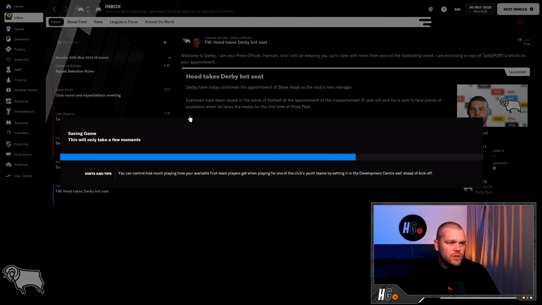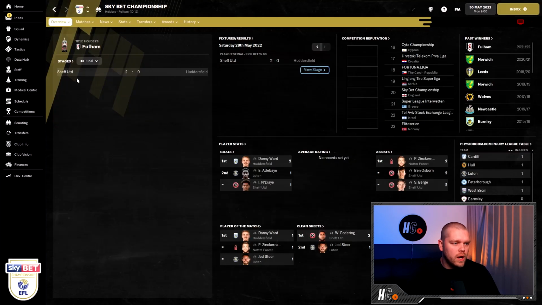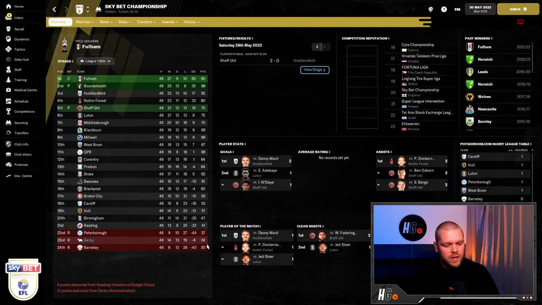And as you can see, Sheffield United got promoted this time, beating Huddersfield in that playoff final. We are 23rd in the championship, finishing on 34 points. So we are about to go into, after the custom start date, the 30th of May, the summer before the 2022-2023 season, where obviously the team that I have selected, Derby County, will be relegated. So this isn't exactly FM23, but you can kind of play it already.